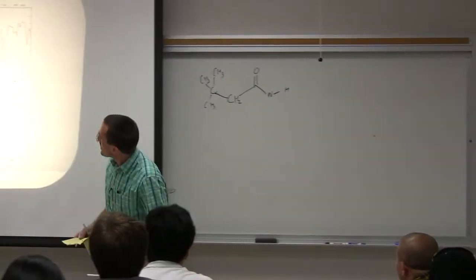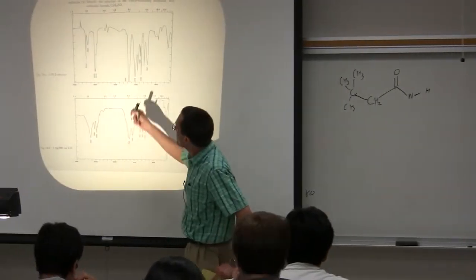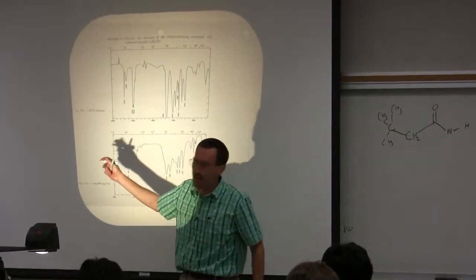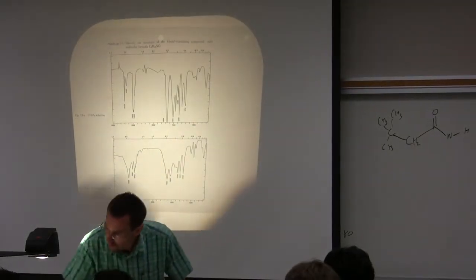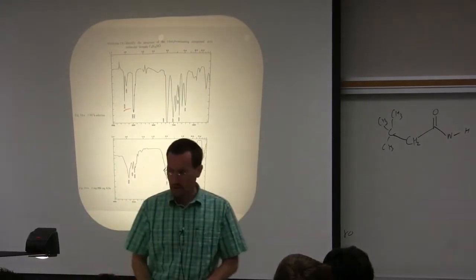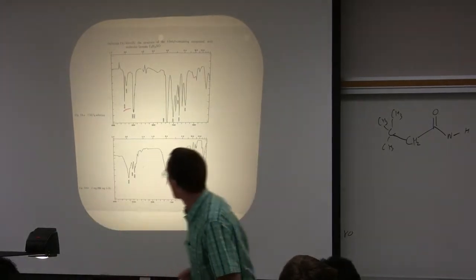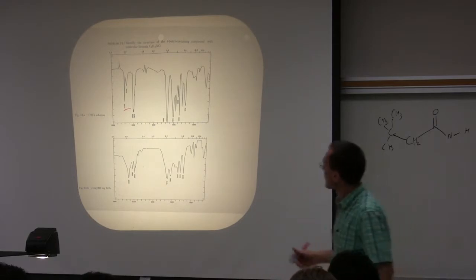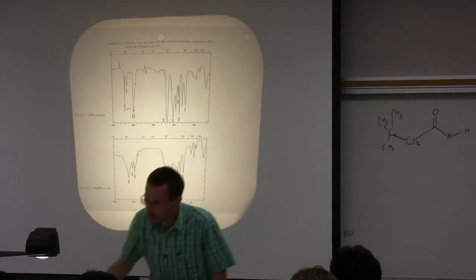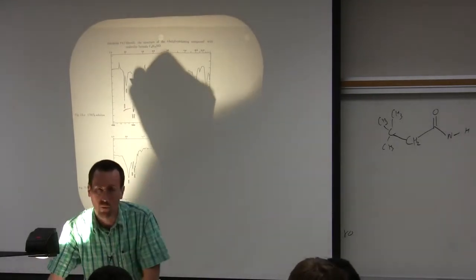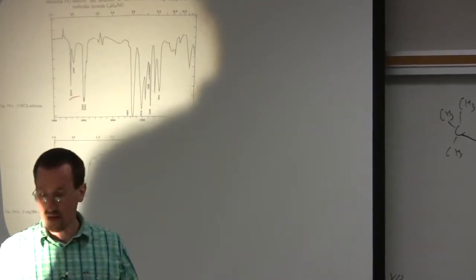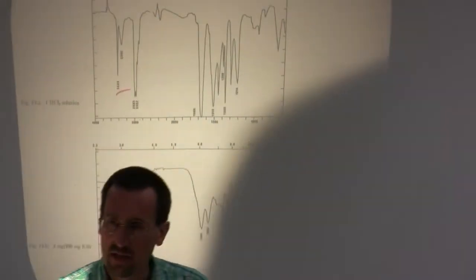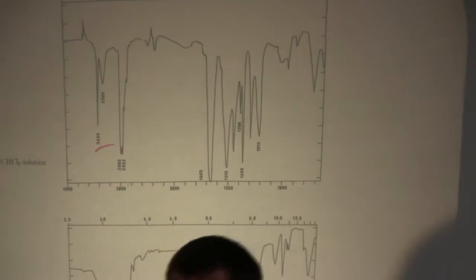So we have two spectra here. We have one spectrum in chloroform solution, and I'll tell you it's a concentrated spectrum. You notice these numbers here: one at 3,400 and another at 3,300. So clearly at least something in our NHs is hydrogen bonded, and they don't look quite like that. So is it primary or is it secondary? It's got to be a secondary amide.